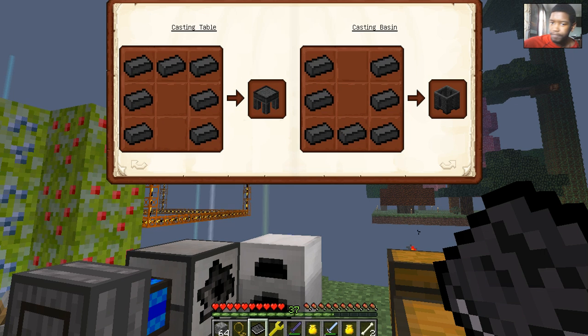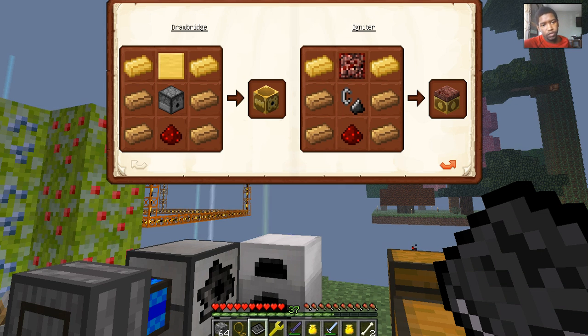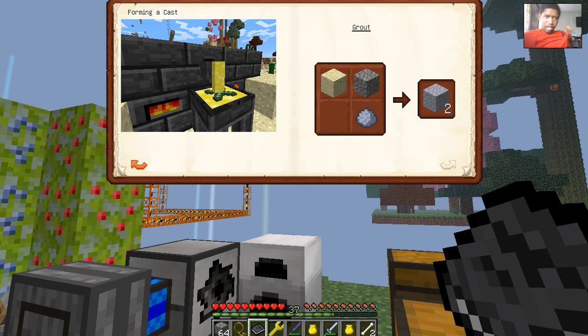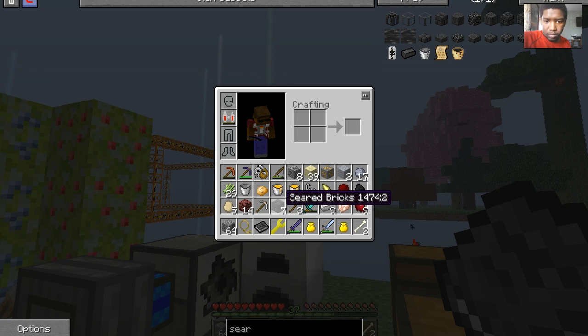The heck is this basing? Casting basin? What the f- what? This could be quite useful, actually. I'm guessing that's the end of the book. Is that the end? It's the end. Yep. So I got a lot of crap to make. I have 7 seared bricks. I need 2 more.